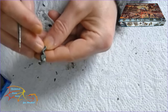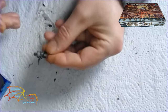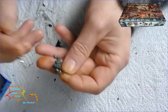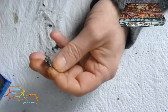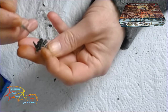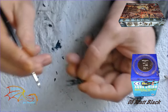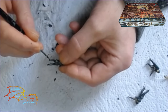Some of these figures have, on the mold for the head, the oriental hat. I don't know what the actual name for them is, so it's like a straw hat sort of thing. And for those, I'm using Umbro's 83 Orchard. Now, again, the colour choice may not necessarily be correct, but it was the closest thing I was able to come up with from the paints I have for the colour. So as I say, I'm not sure whether it's meant to be that colour. Some of the pictures I was looking at, it was quite difficult to make out the actual colour. Unlike the US, the feet are Revol Acrylic 08 matte black, and that'll finish off the figures.